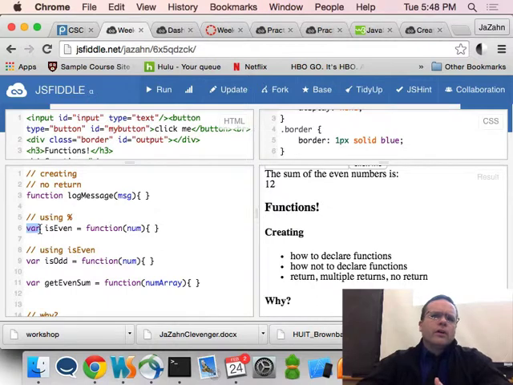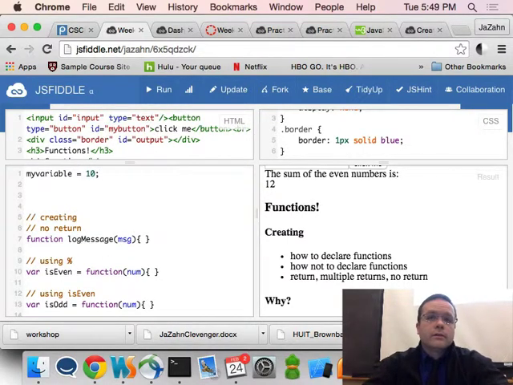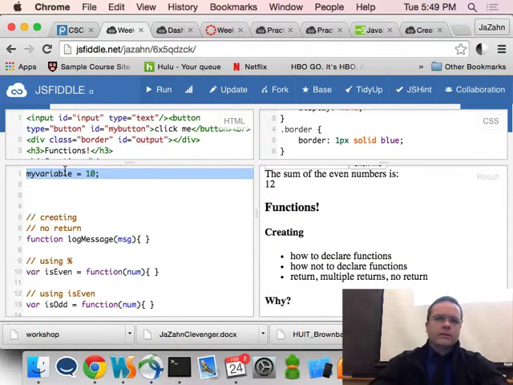Has he gone over why we use var? It's a variable, right, but I mean, we could do my variable equals 10, and that's valid. Oh, it is, but it's an allowable global variable. You guys talk about that. He does? Okay. That makes it global, and that's the same reason that you don't want to declare functions as function log message, because when it's global, that means that it's taking up extra memory, and it's not cleaning up after itself when you're outside of a function. It's going to stay around forever.